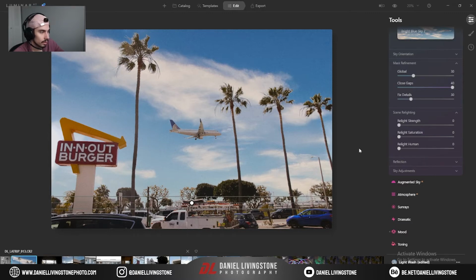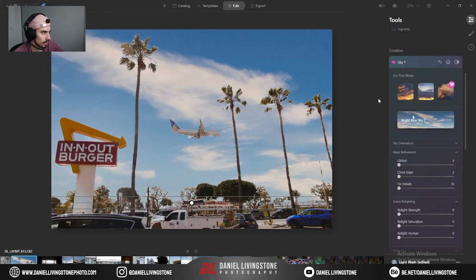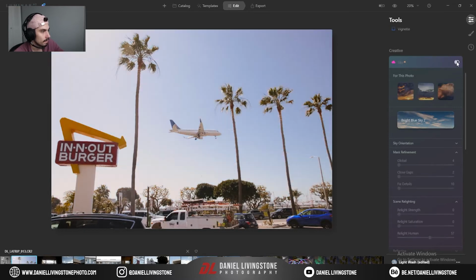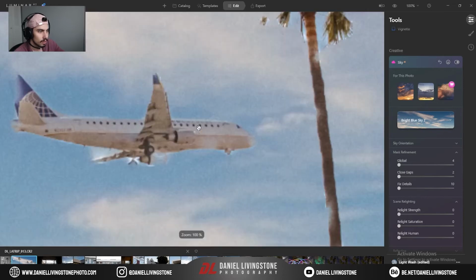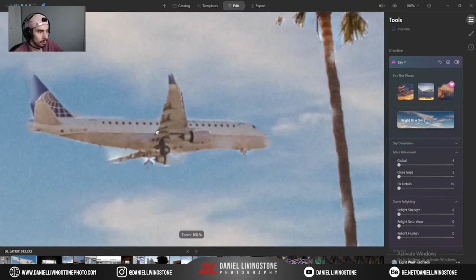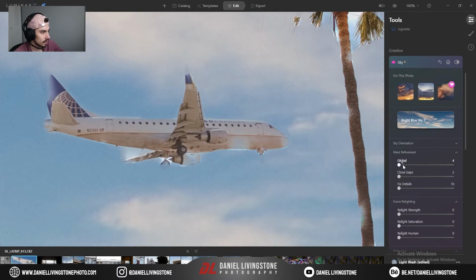I think it's still loading some edits. It's thinking very hard. Yeah, this seems pretty intensive on the program. I'm going to turn that off really quick. Turn it on. Alright, so this is with absolutely no settings applied. And it's a little choppy when you apply absolutely nothing to it.